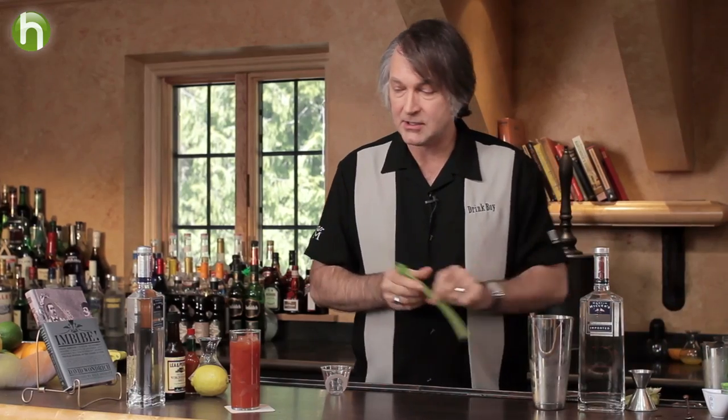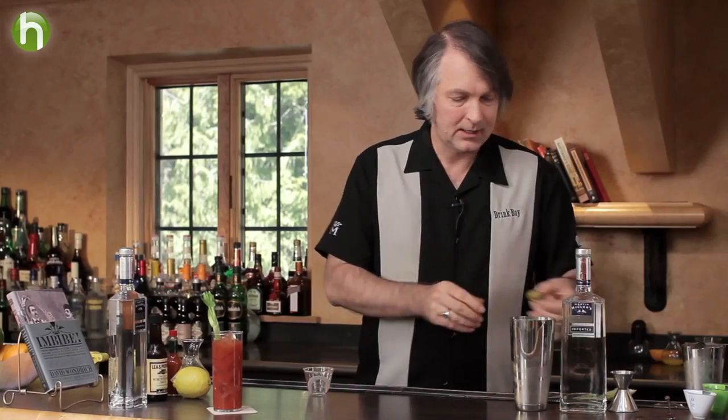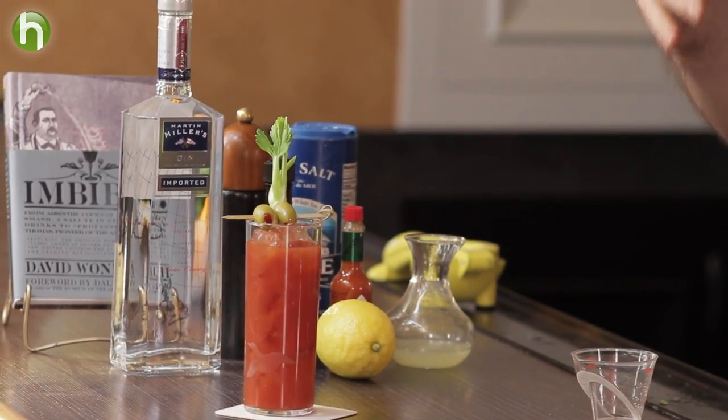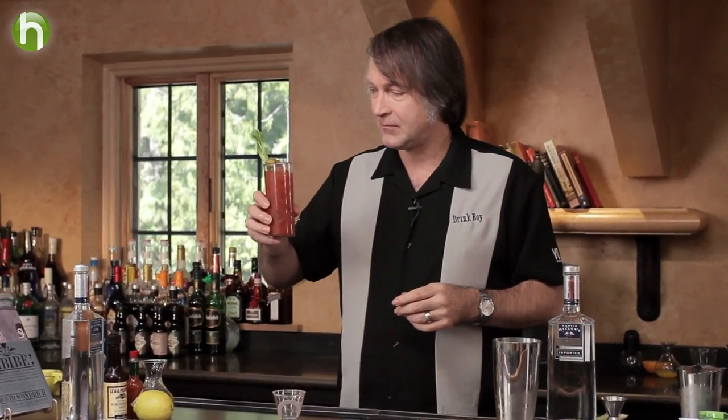Garnishing is another place where you can play around quite a bit. I'm going to garnish this with a stalk of celery and a couple of olives. But you can play around with both the spices and the ingredients to make this drink your own. And while many cocktails I don't feel people should play around too much on, the Bloody Mary or the Red Snapper is something I think you can really go to town on and personalize. Sometimes all the garnish gets in the way of drinking it — with the celery on the side it works pretty well.